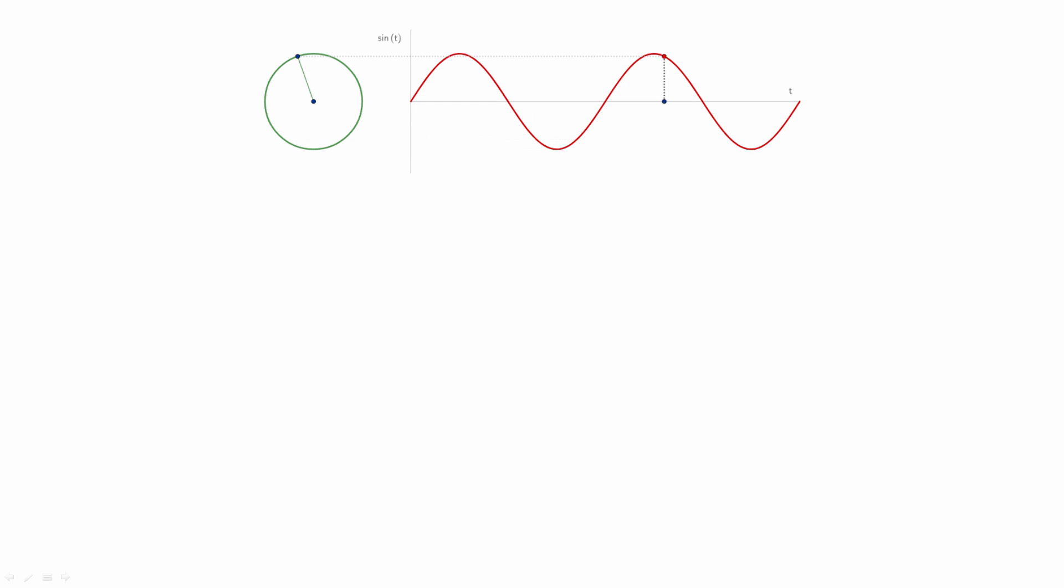It's worth observing the relationship between a sine wave and a circle. This will help us to describe the nature of electromagnetic waves later and how they can be made to carry information. Notice a point on the edge of the circle rotating anti-clockwise at a constant speed. If we plot a graph of the vertical position of this point against time, we can see that it traces out the path of a sine curve. One complete rotation of the circle, that is 360 degrees, corresponds to one cycle of the sine wave.